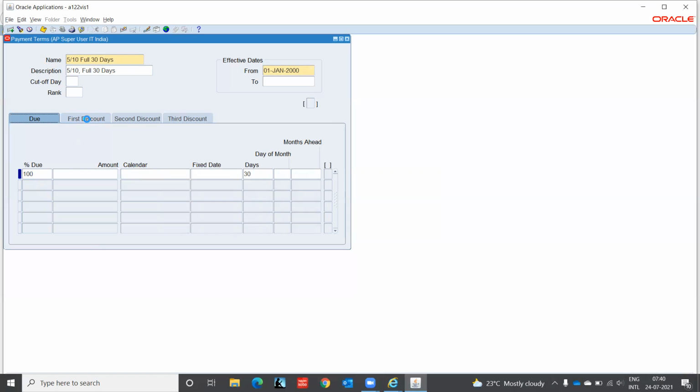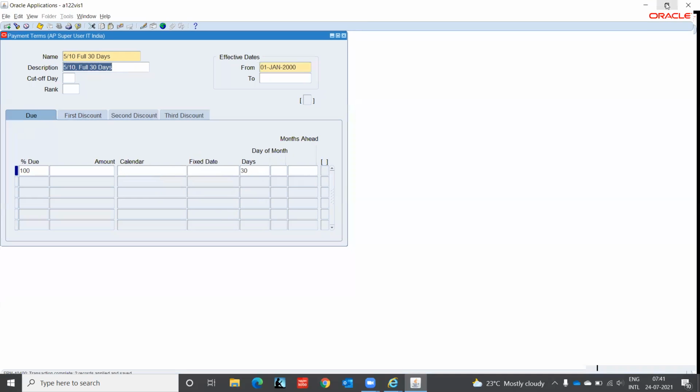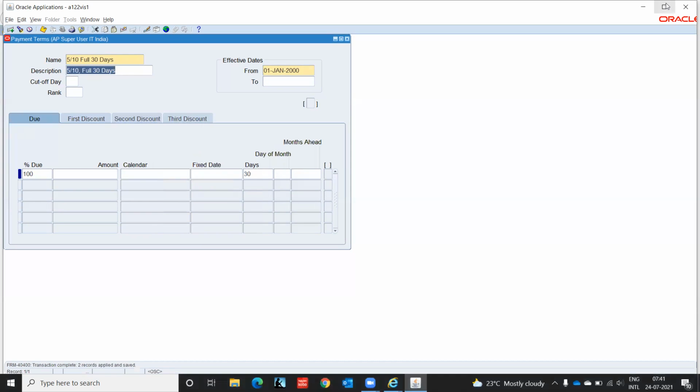You can give the discounts like first discount, second discount, third discount. You have 100% due. If you pay on the 10th day, you will be getting a 5% discount. This is the payment term. Click on save. This payment term is saved now. Now you can use this payment term for processing your invoices.